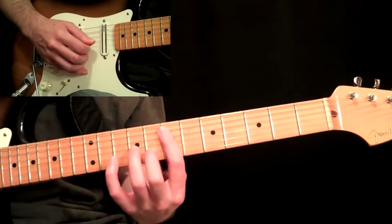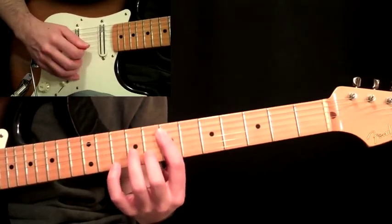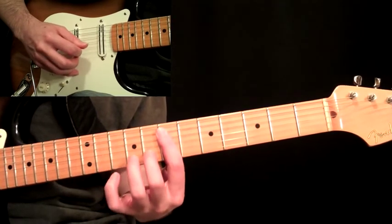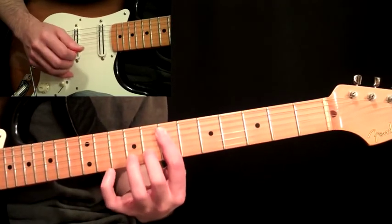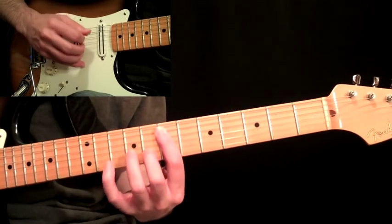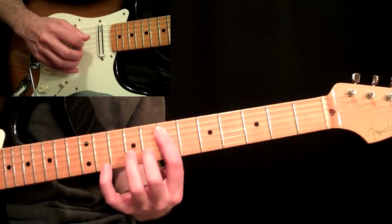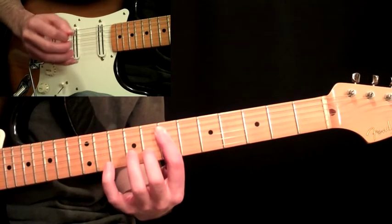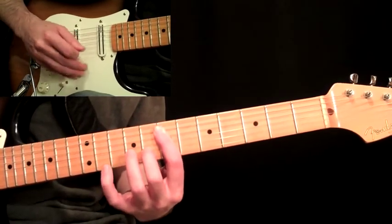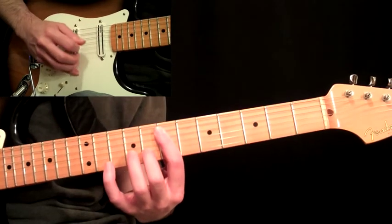And that is similar again to the intro. You hit that low E, and then hit that eight. You have the bar across the seventh fret, the eighth fret with your second finger. Do a quick hammer pull at the 10 with your pinky on that same second string. And then you hit the third string, seven, and hold that for a brief moment. Two, and then just pick across the strings very lightly.